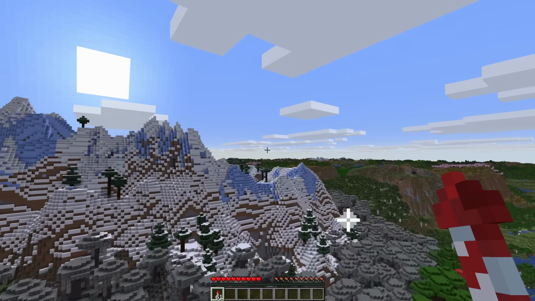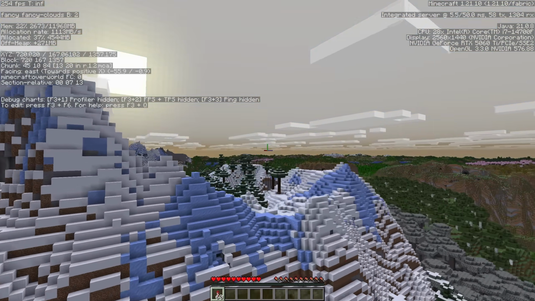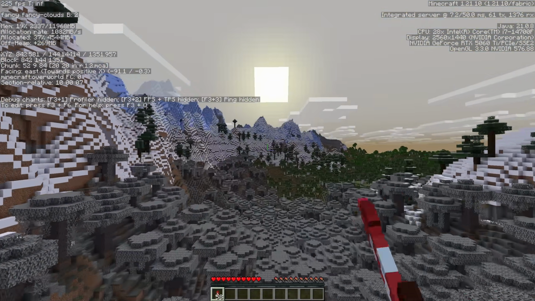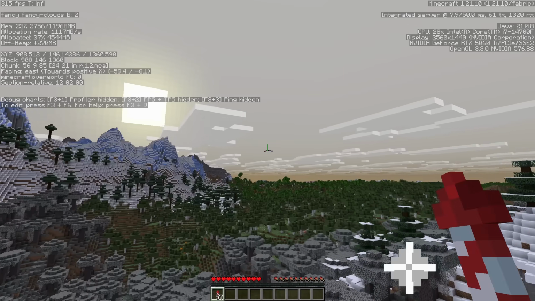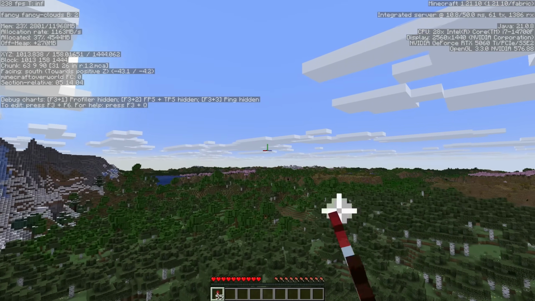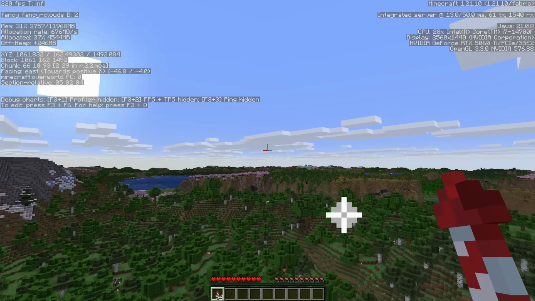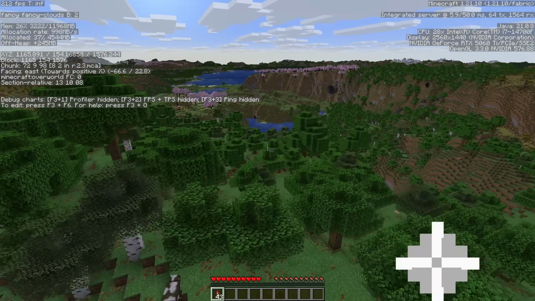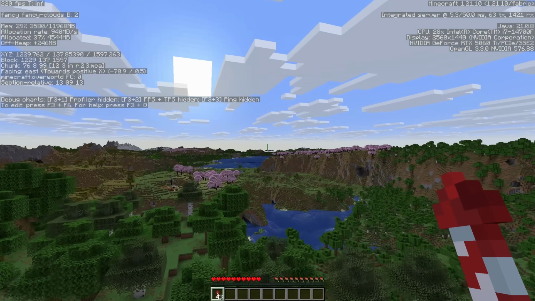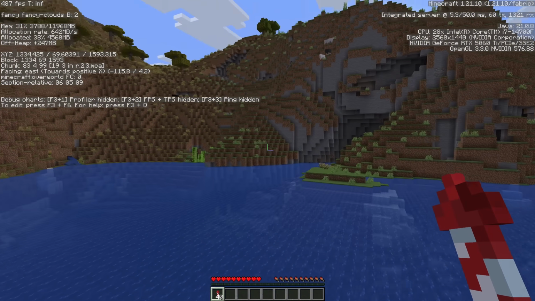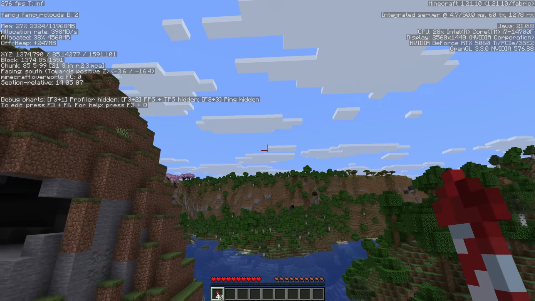So here we are back in a shaderless version of this Minecraft world, and as you can see, when I use F3, we're getting about 225 frames per second, give or take. We're going up above 300 sometimes, and as low into the high 100s, but 200 looks about where we're hanging out, which is pretty great, honestly. Considering how sort of far our render distance is and how many LODs we have, I'm pretty happy with this.